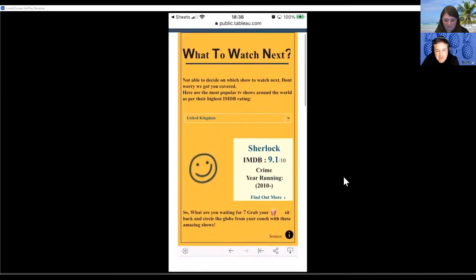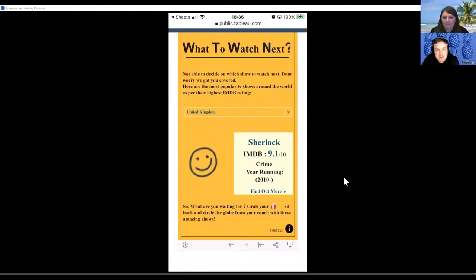I kind of wish it went one step further. I don't know what the data set shows, I'll be frank, but if it gave you, here's the top five or whatever, because for the US it's Breaking Bad, for the UK it's Sherlock. A lot of us have probably watched those because they are the top ones, right? They're the big ones already, but there's probably something in the top five that you haven't seen. So it left me wanting more. I'm like, oh, what else?